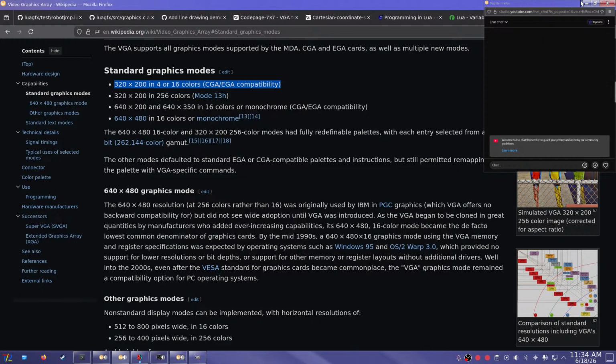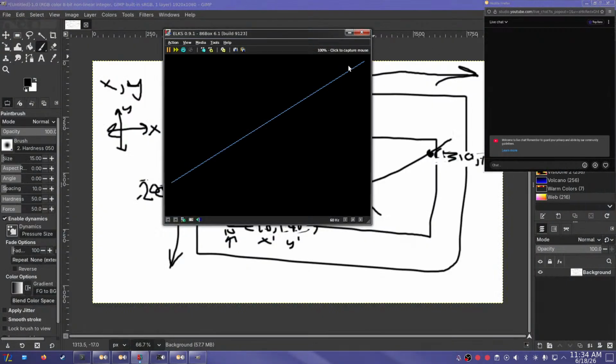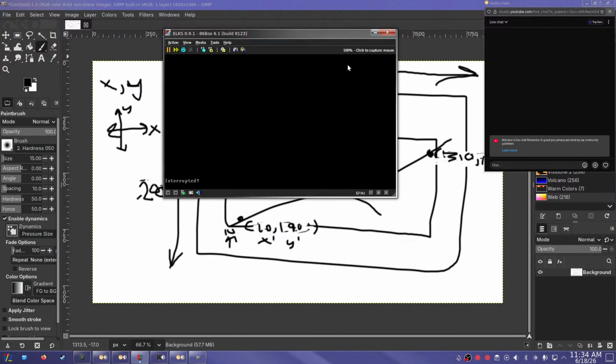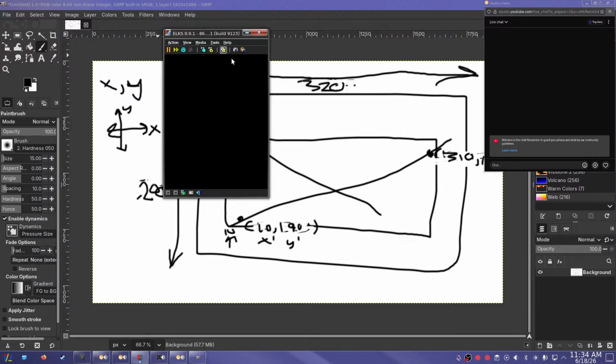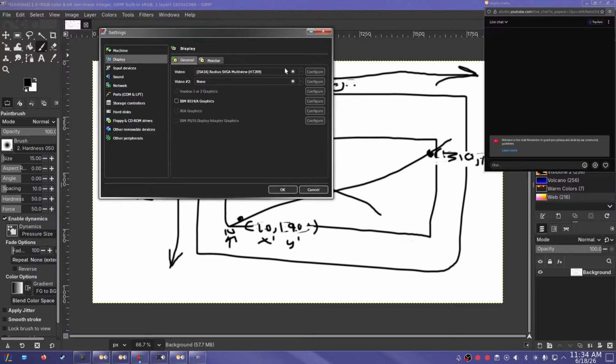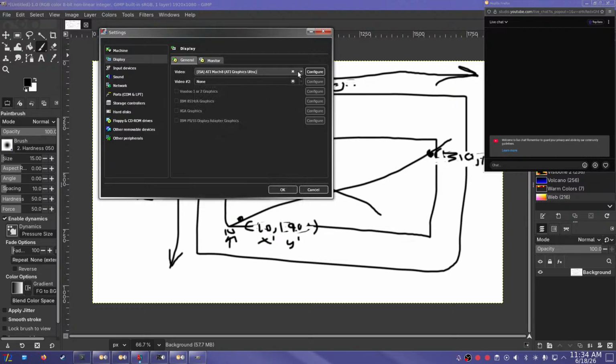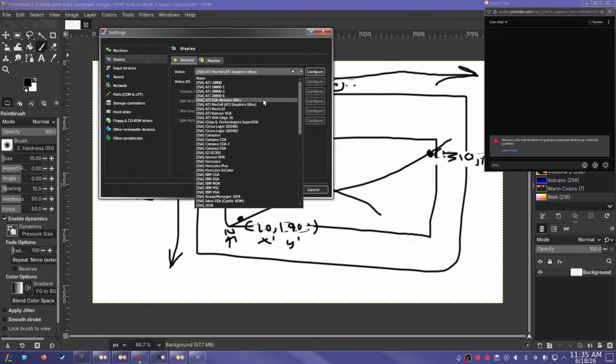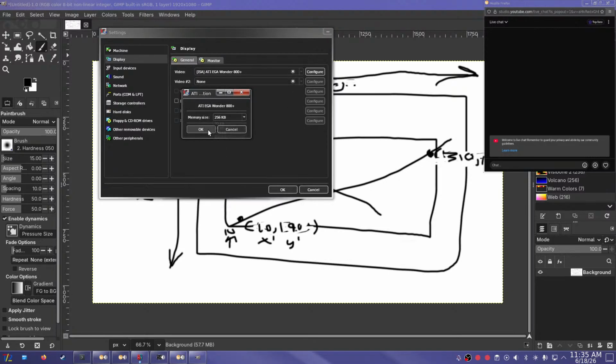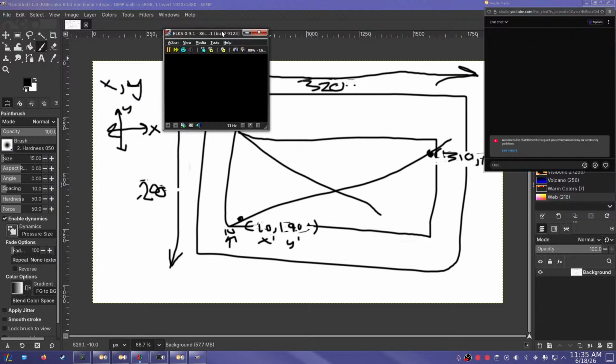I'm gonna switch over to an EGA graphics card. Sure, ATI EGA card.